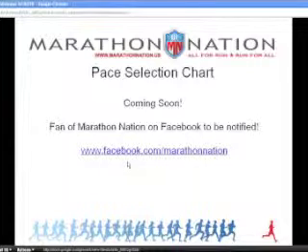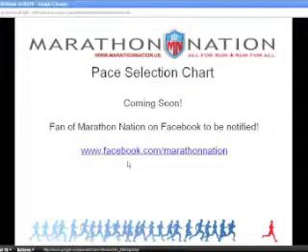Okay. This pace selection chart, I started working on it 2 days ago, and I really started getting into it. I'm kind of a geek like that, and I decided I pulled the plug on it, but I wanted it to be really good. So I'm going to release it to the Facebook fans in a couple weeks, probably 2 weeks, once we get through the launch and once I've had time to go back through and really do the math. It'll probably be in addition to that race download. So if you've already downloaded that race download sheet, I have your email somewhere, and I'll be emailing out an updated version of that to everyone as well. So don't feel like you have to chase it down.